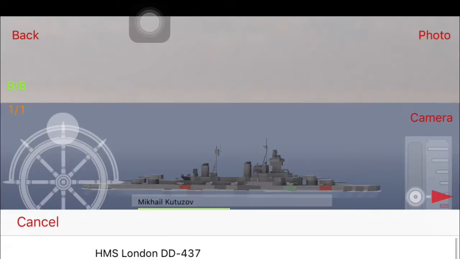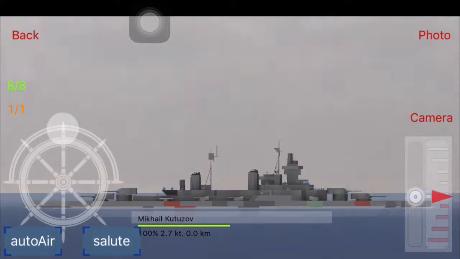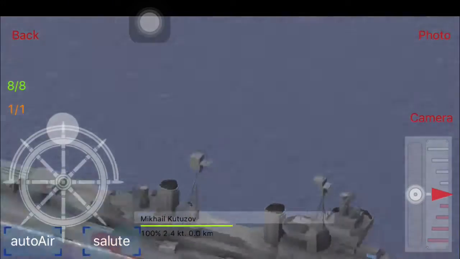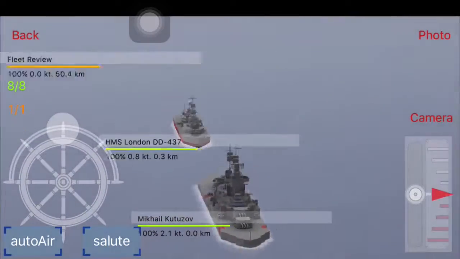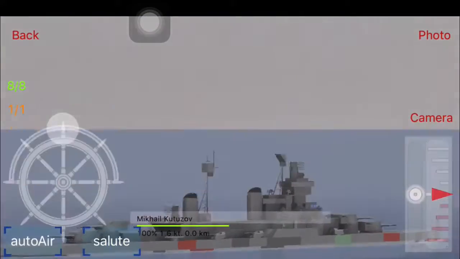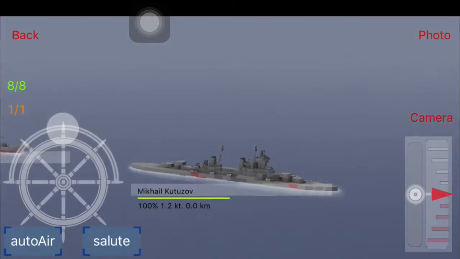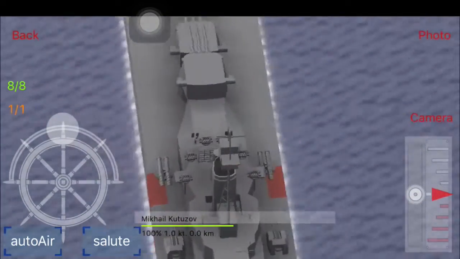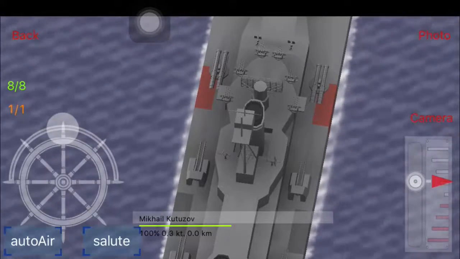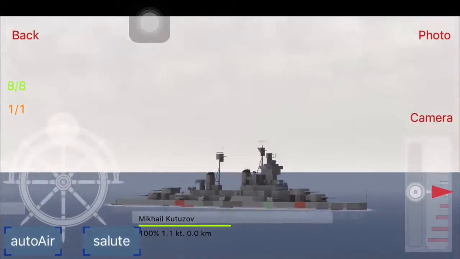So on to Mikhail Kutuzov. Hang on, wait. Let me put this thing at a stop. A Sverdlov class cruiser, built by the Russians, a light cruiser. Really impressive anti-aircraft armaments. All these triples actually make up a lot better instead of being dual, which is why I like it a little bit better than all my other cruisers that I built.